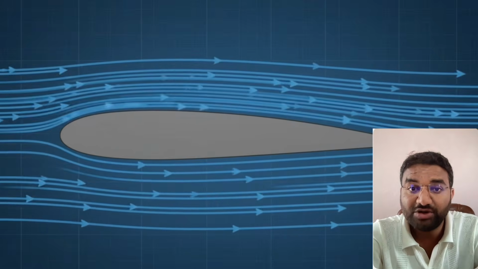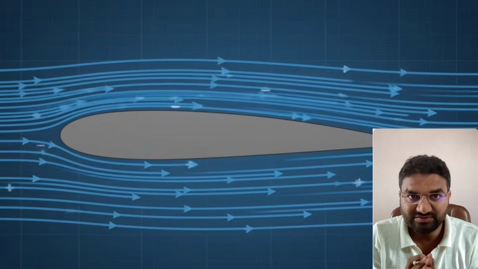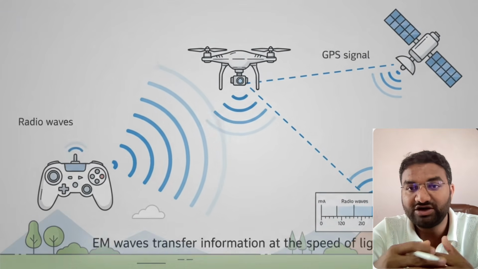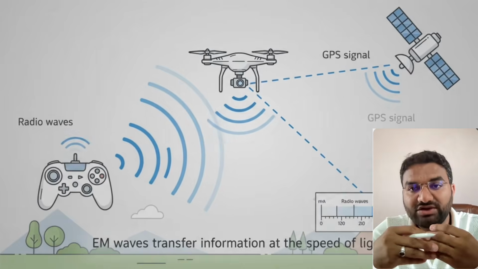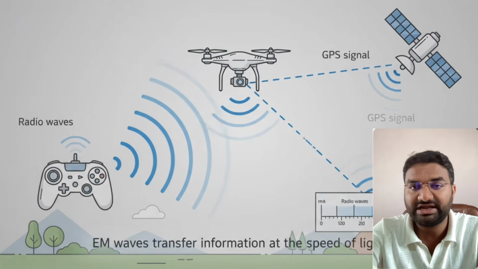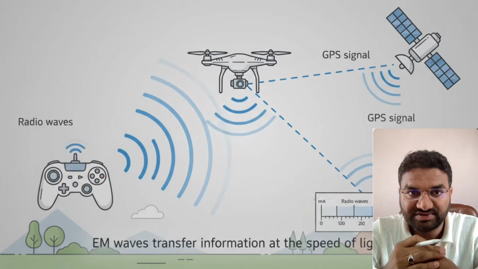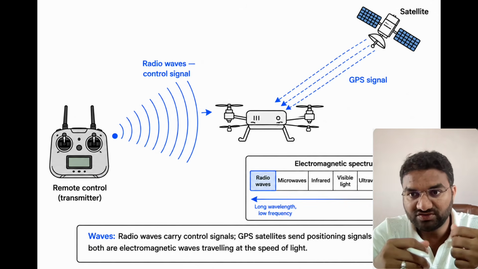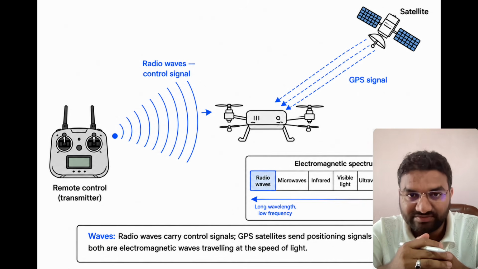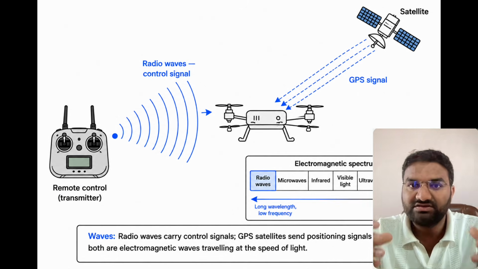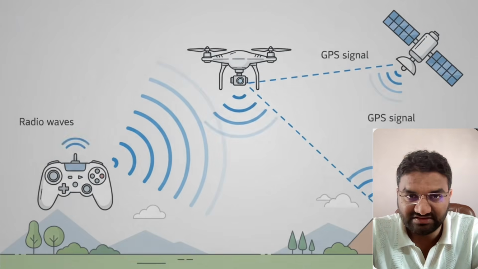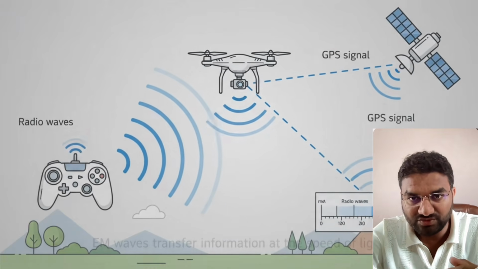All right. Then the communication system. In communication systems, electromagnetic waves transfer information without transferring matter. Radio waves are used in the case of drones to control the signal due to their long range and ability to penetrate obstacles. So remote controllers are used to control the drones, right? That's nothing but the electromagnetic spectrum. Fine. And meanwhile, even GPS-enabled drones receive positioning signals from satellites, also via electromagnetic waves.